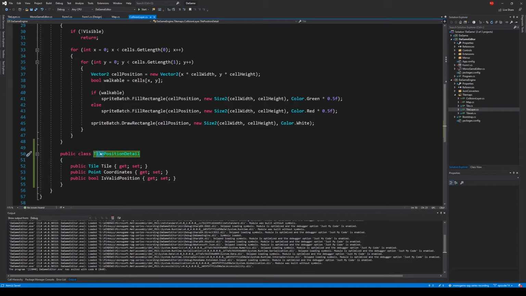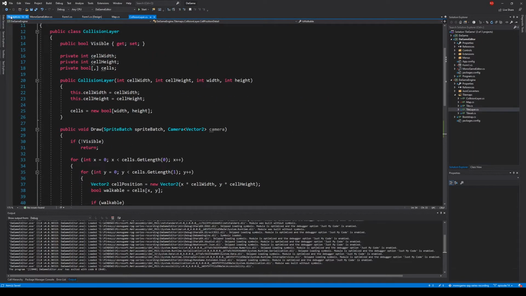So I'm going to change this to cell position detail. I'm going to remove tile because that's not going to be needed. But then at the bottom, I'm also going to add a bool for is walkable. Get set. Okay? Because for each cell, it will either be walkable or it will not be walkable.